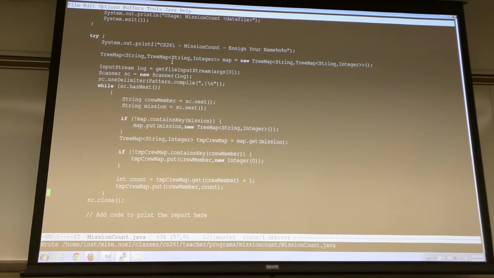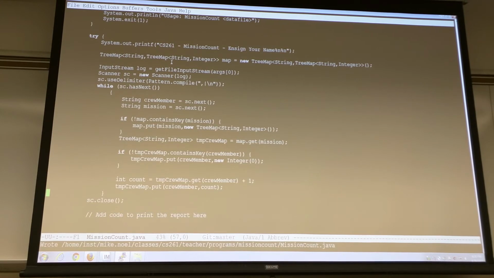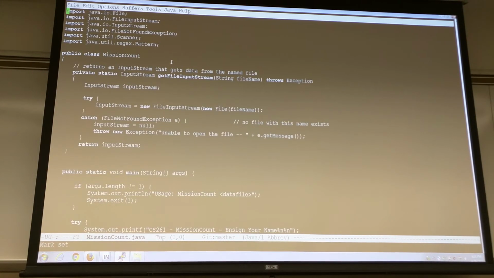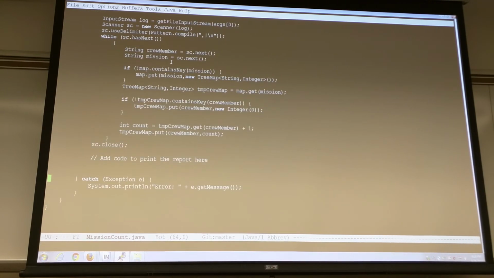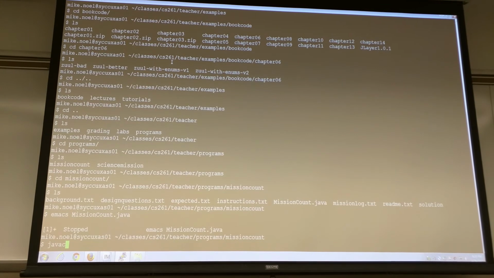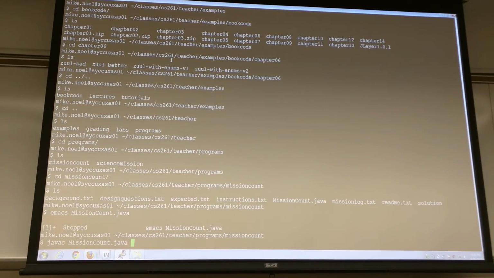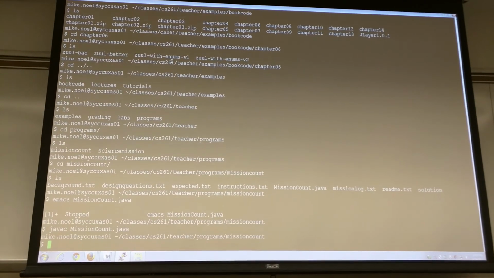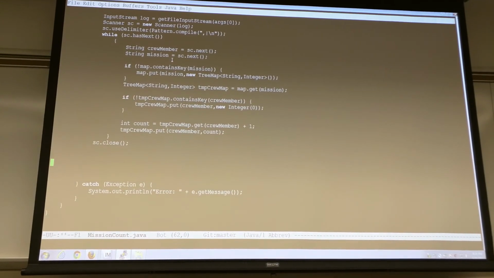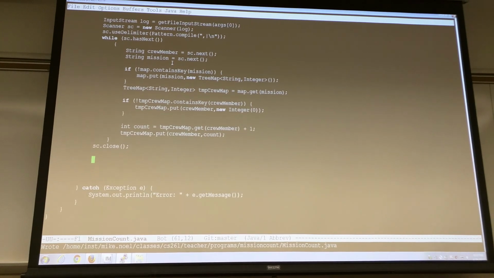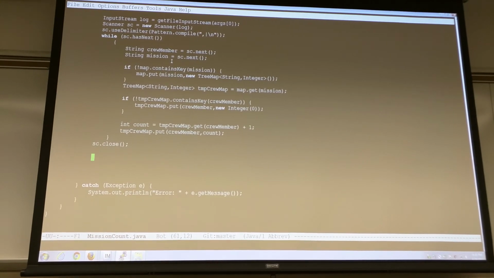Okay, now I'm done putting my data in the map. I will have one small problem. Didn't import it. Now, just because I don't like to write all my code and see it on there, I'll go ahead and try and compile it again to see how many things I missed. Nothing. Great. Alright, now I have to add code to print it. Now, how am I going to print it? Well, we go look at the expected.